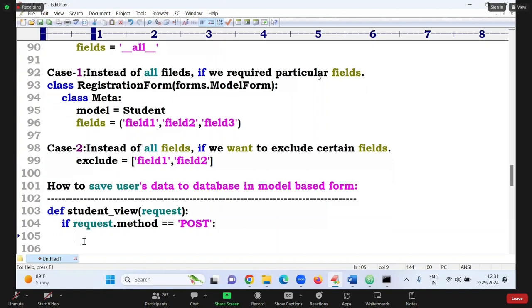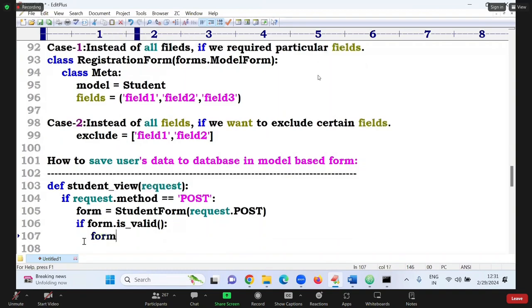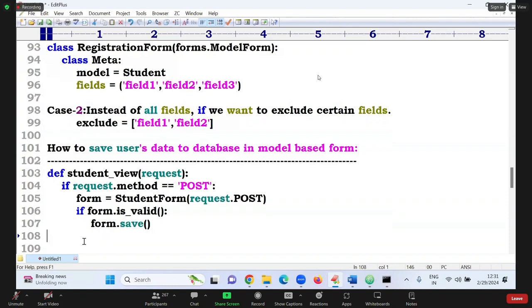Post method. Create a form object, suppose it is a student form, assume that. Student form with parentheses, request dot post. If form dot is underscore valid, form dot save. That is the code we have to write.